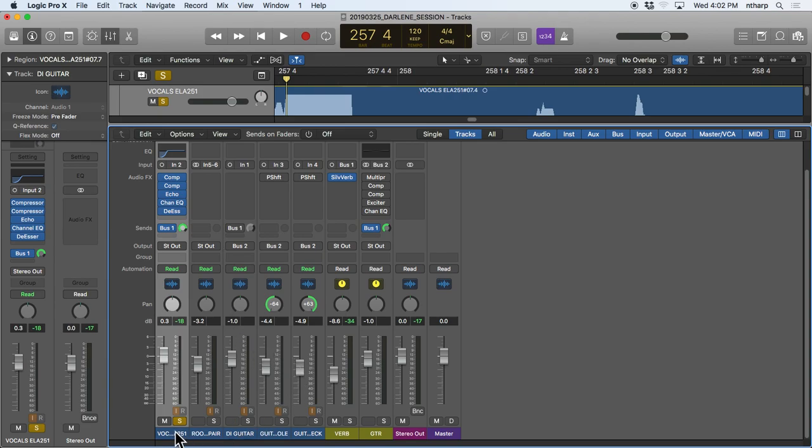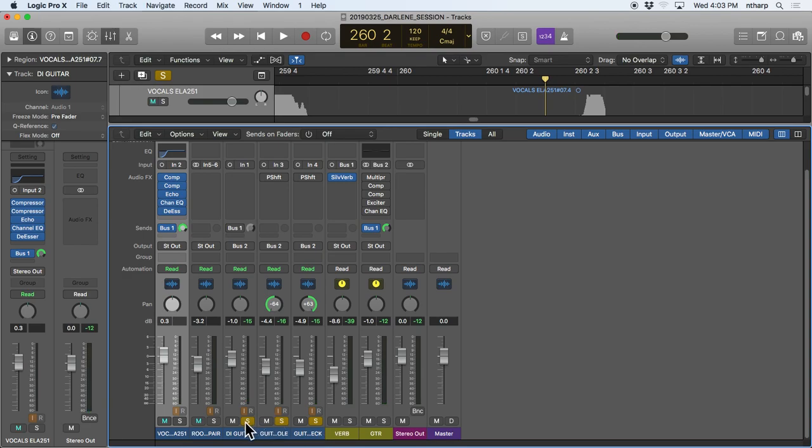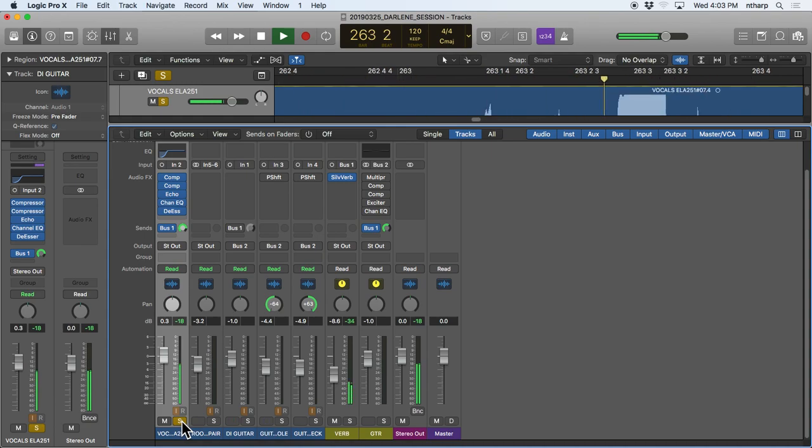Okay, so then I went over. Then I wanted to start to see what I was doing with the guitar, so I soloed all three of these. I was pleased to hear that her voice wasn't too loud in this. I wish I'd put those in figure eight, and hear how good the figure eight worked on her voice. There's not much guitar in that. It's amazing, actually, because that mic was only 6 inches above the hole of the guitar.